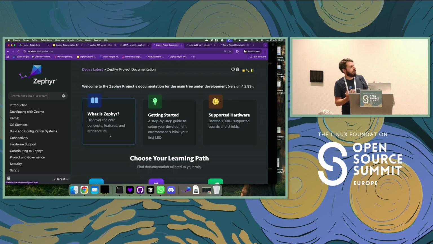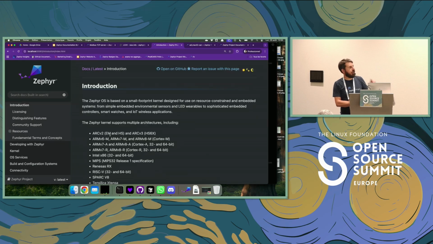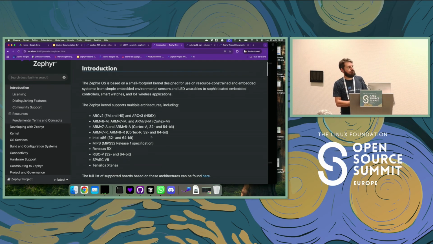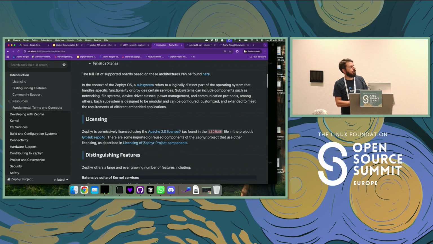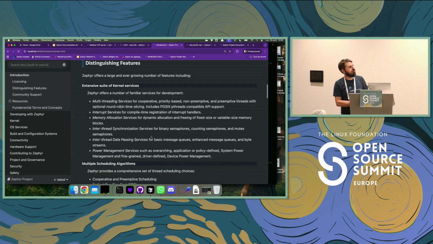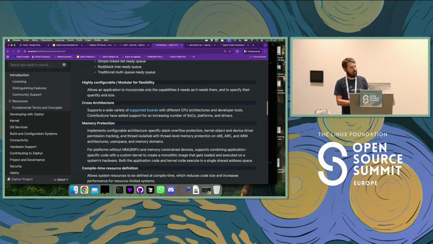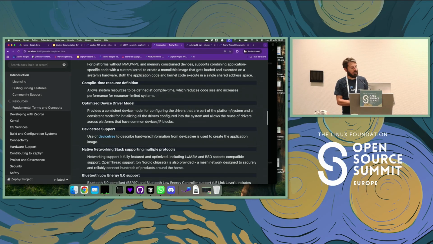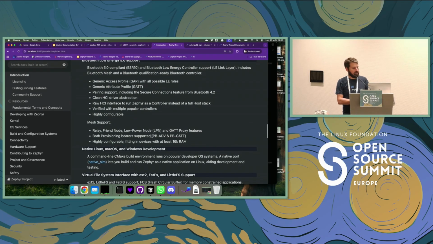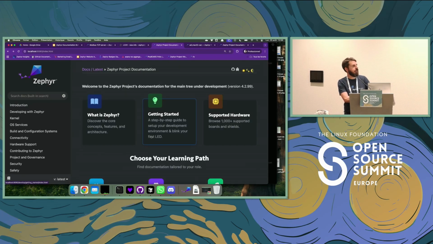orientation for things that probably everyone cares about. What is Zephyr? Which, by the way, is also one of those pages where the content is probably not ideal. It's like a huge dump of, yeah, Zephyr has threads and queues and networking and Bluetooth and native simulation and then some. And we do mesh and PBGAT and okay.